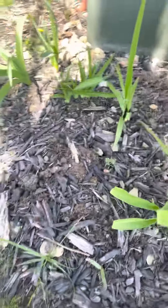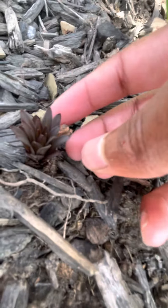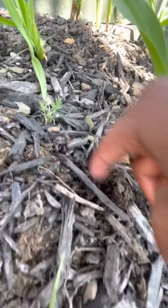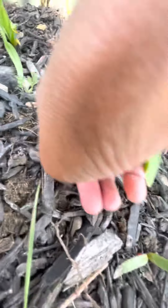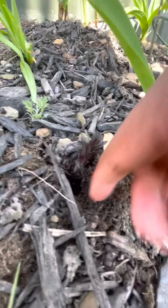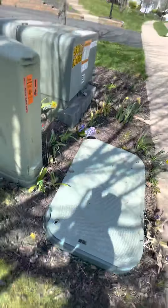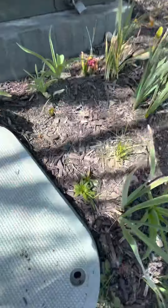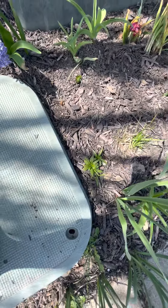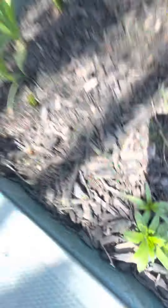Oh my god, you guys — do you see this? I didn't even notice this. Just look — it's this purple lily! Let me dig and see what it is. Okay, it's a lily bulb — I didn't know that. This lily is like that purple-ish color, similar to the Ito peony, whereas the lilies in the sun are just green right now.